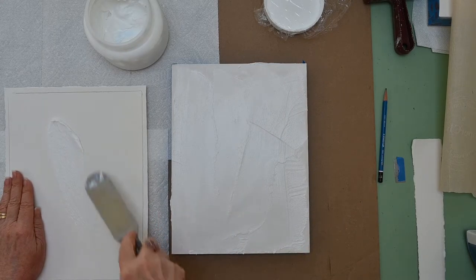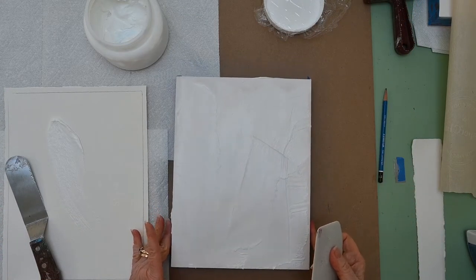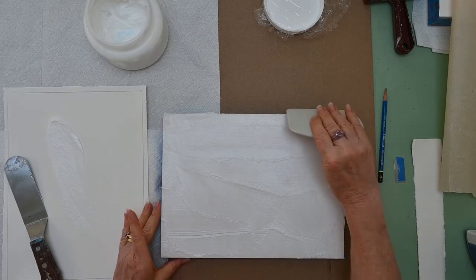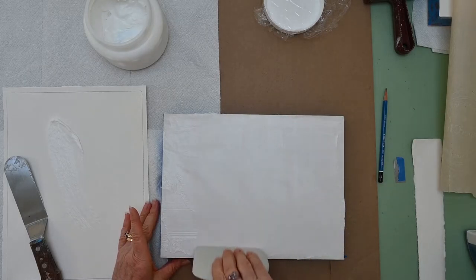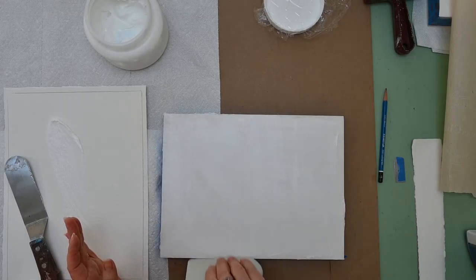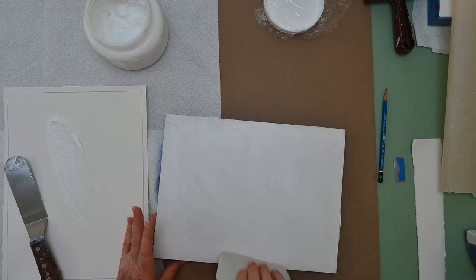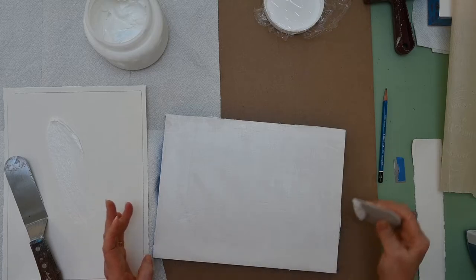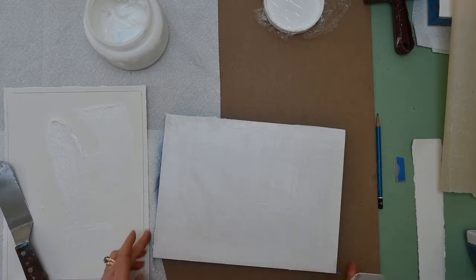I have a little extra so I'll just put it on my paper. This is where I use my little wedge or the squeegee — just take this and smooth it out. If you were using this in mixed media or in an encaustic or hot wax application, having texture on here might be a plus, but with watercolor you don't really want the extra texture. Just transferring it over to the paper.